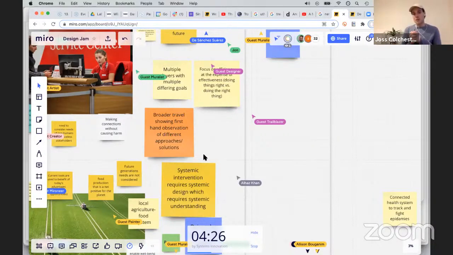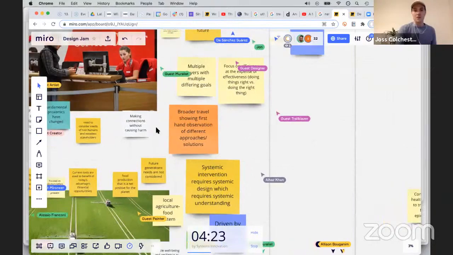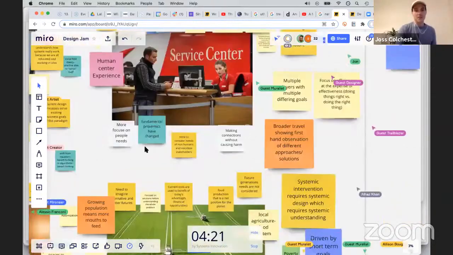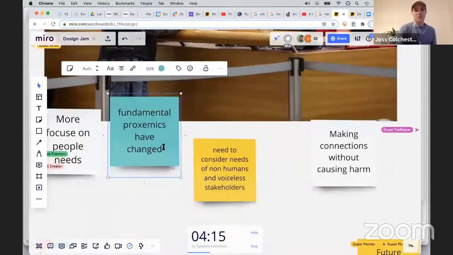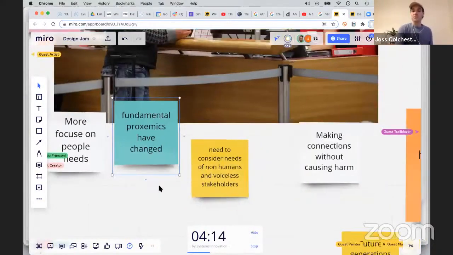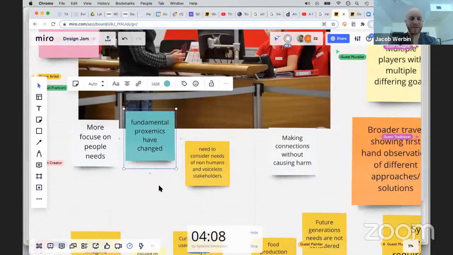Okay, making connections without causing harm. Fundamental proxemics have changed. Who's this? Yeah, that was me. So we have this kind of unspoken boundary of what we're comfortable with and how we perceive the space between us. And now that we have to be careful of that space we put between each other, we're more perceptive of that.